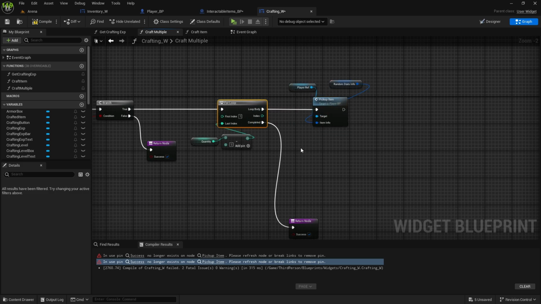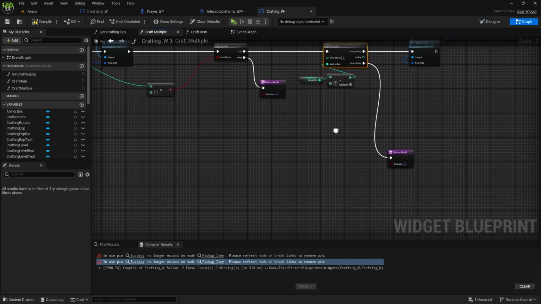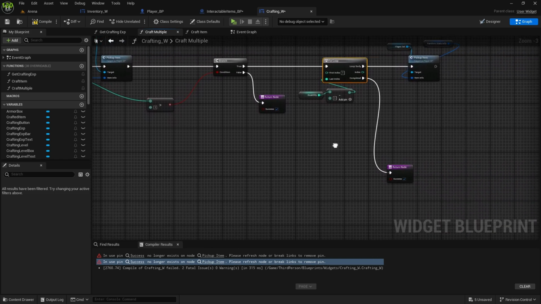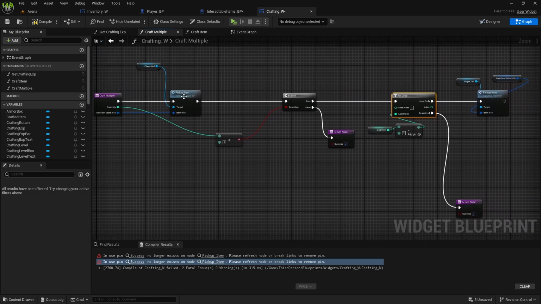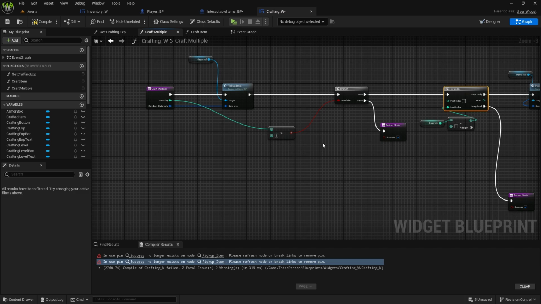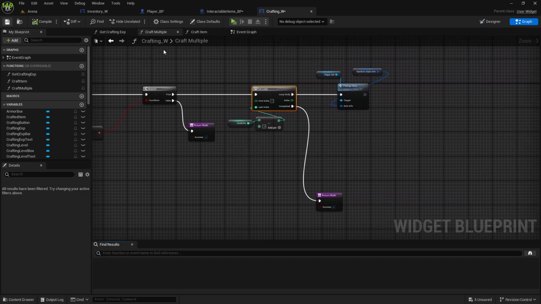Connect it. And then quantity 1, return success. I don't think we even need to return success here. If the quantity is greater than 1, success. Right, that should work. Compile and save.